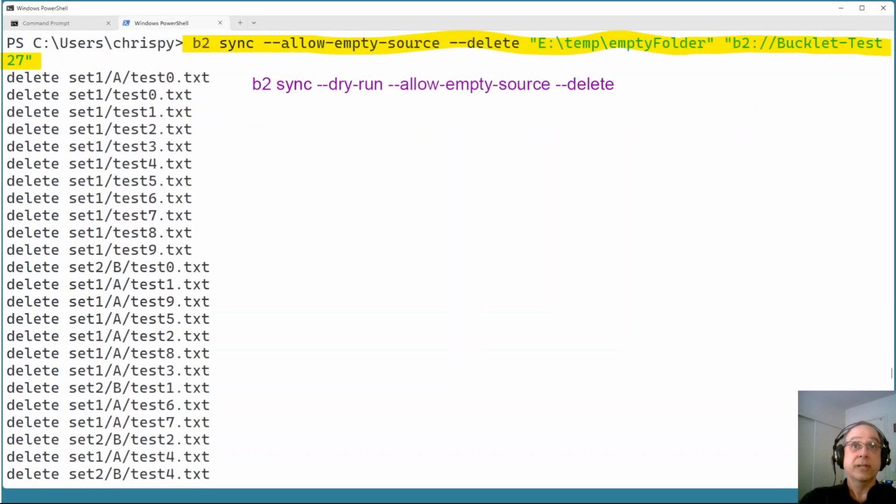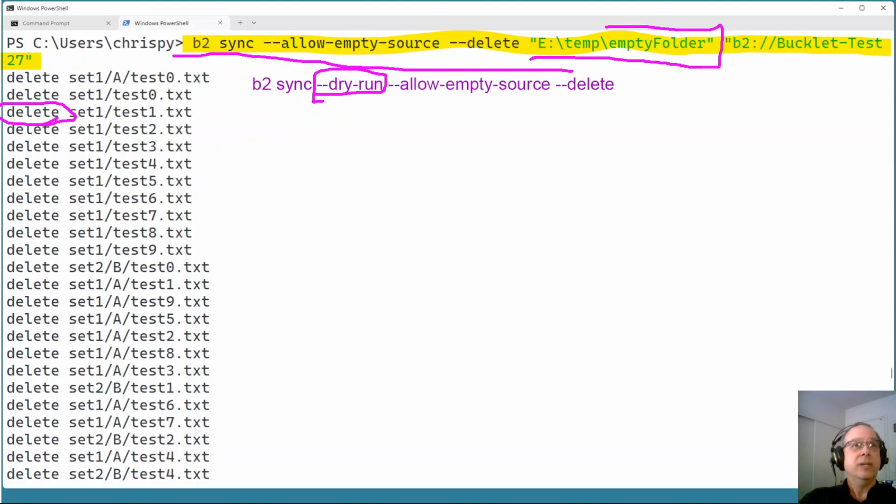And it looks like this is a download. And then the next screen here is I'm using sync to remove files, or to delete. It's another way of deleting, and it's a great way to delete a whole folder or a whole prefix area. You should do a dry run before you run this, and it will say delete right there. So with B2 sync, you should have dry run. I don't know if it has to be at the beginning or the end. Put it close to the beginning, just to make sure that it is truly a dry run, and you're deleting.